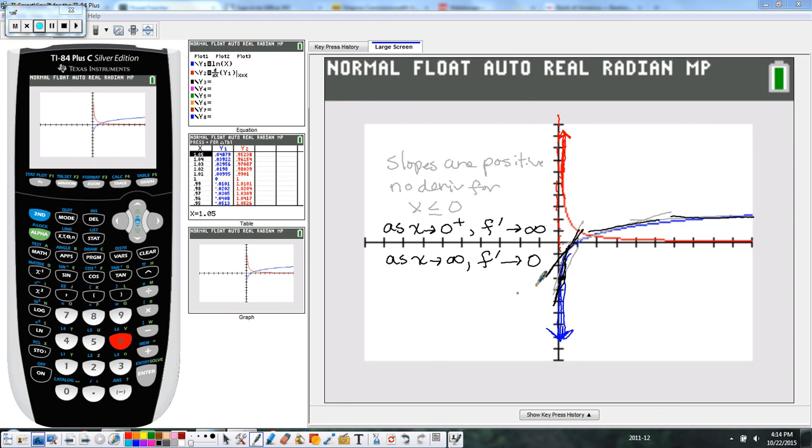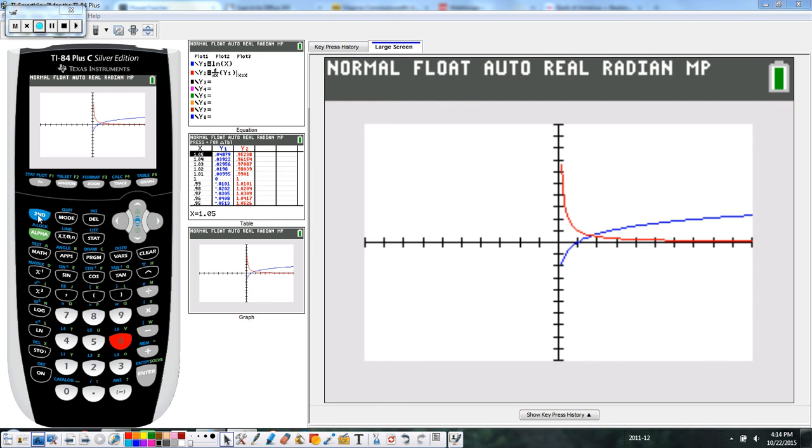So when we see this derivative, notice it's positive, but we're going down because we're getting less steep, so the slopes are decreasing. The slopes decrease exactly where f is concave down. We can see that the slopes are getting closer to 0, and we also have a horizontal asymptote of y equals 0. So that's one thing: using the graphing calculator to come up with a sketch of what the actual derivative looks like. It doesn't give us a formula, but it will help us when we start recognizing formulas and working with them.